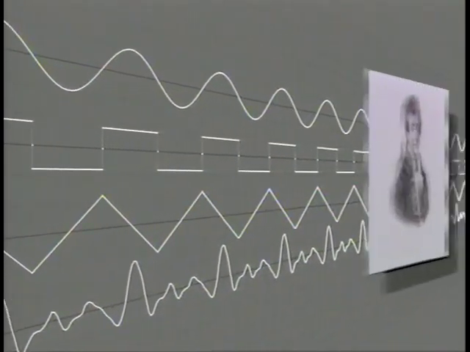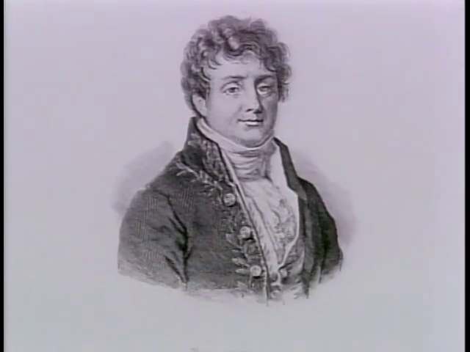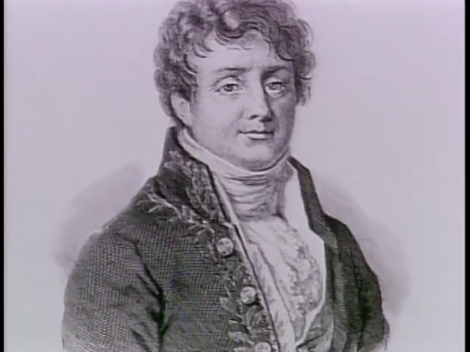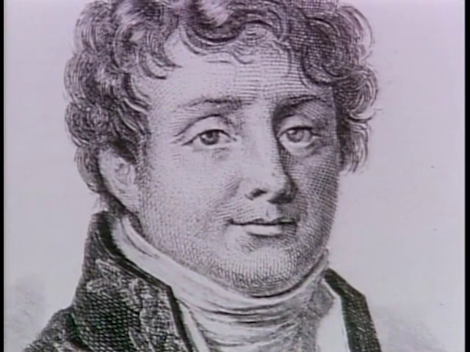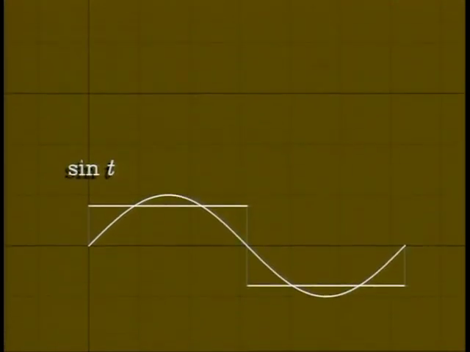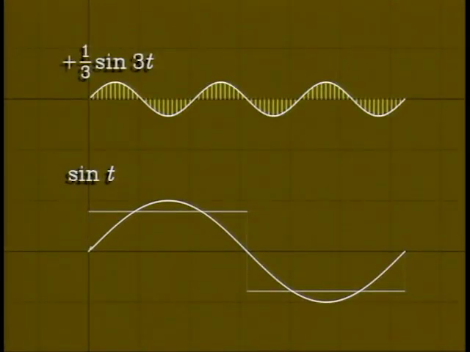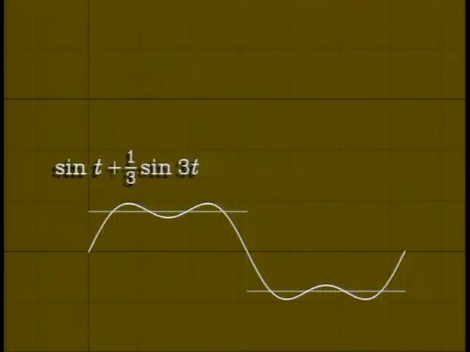In the early 19th century, the French mathematician Joseph Fourier, who was also a public administrator appointed by Napoleon Bonaparte, astounded the mathematical world when he announced that every periodic wave is a combination of sine and cosine waves with appropriate amplitudes and frequencies. For example, here's how sine waves combine to approximate a square wave, to any degree of accuracy.